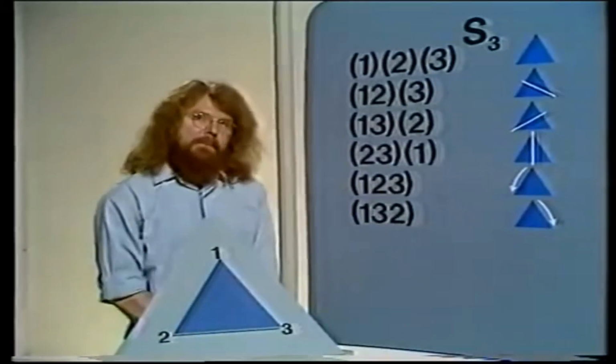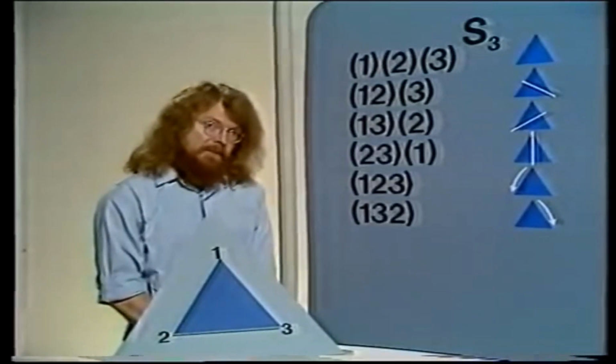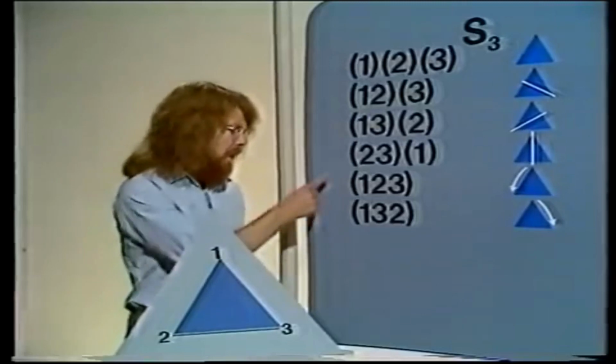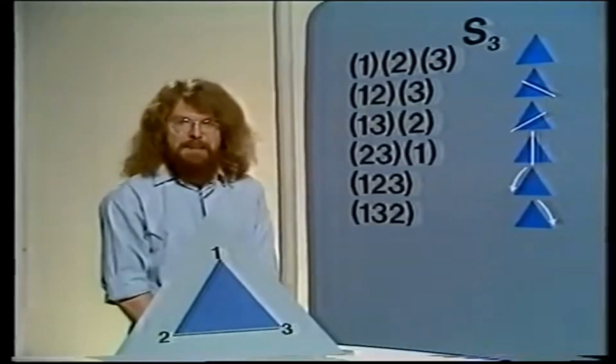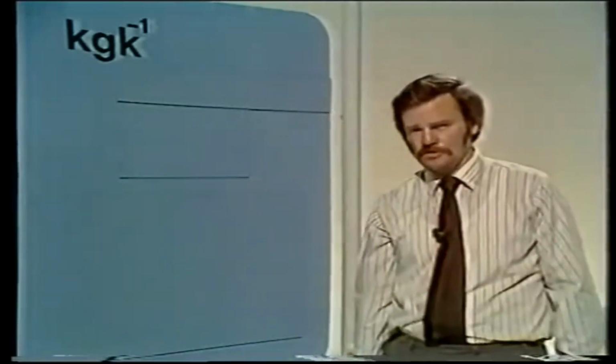For the rest of this program, we're going to look at conjugacy, and we'll see that when we're looking at permutation groups, conjugacy and cycle structure are very closely related. Alan. Well, first of all, let's recap the definition of conjugacy. Two elements F and G are conjugate in a group if and only if there's some element K in the group such that F is equal to the product KgK inverse.